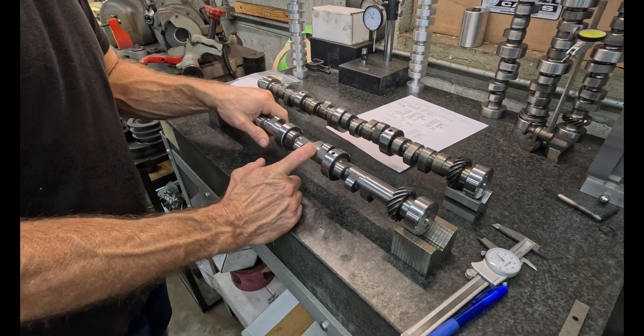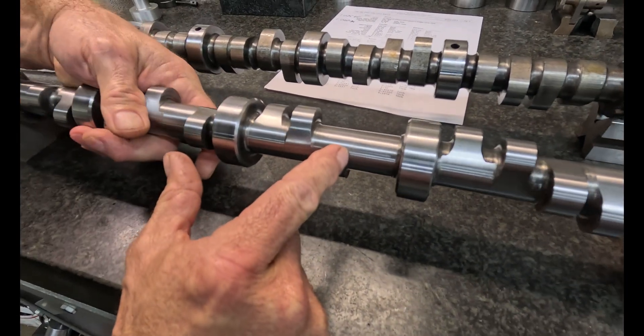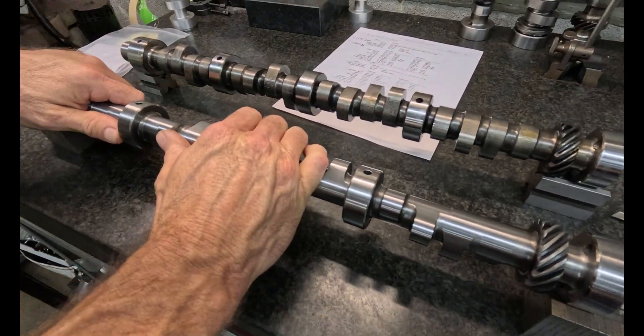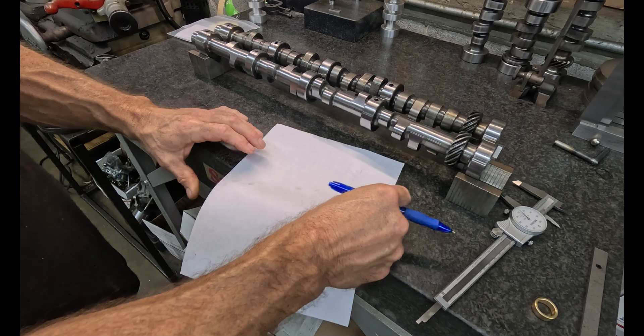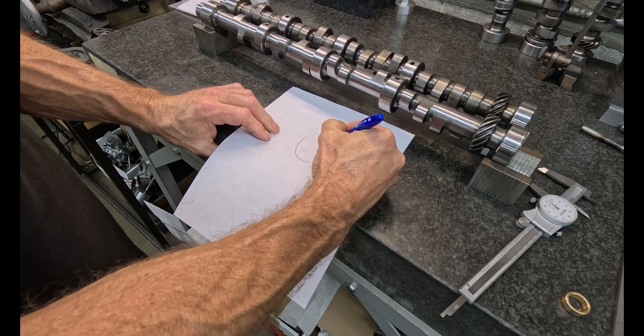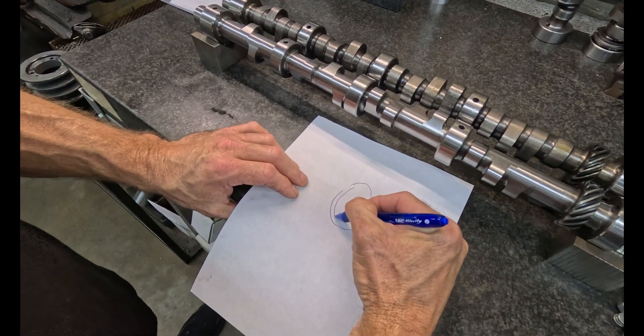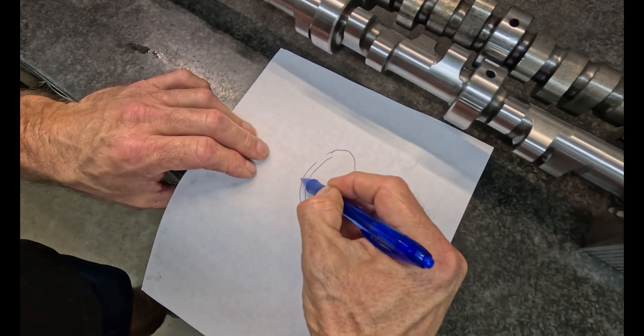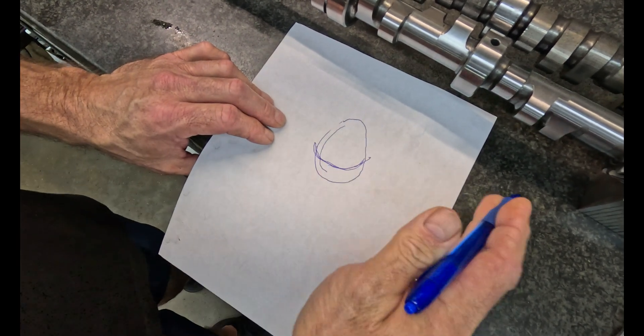And so what has happened is it's all the way, if you can see, like you can see, there's the factory core material. And I mean, it's all the way down into the actual body of the cam. So what happens when you do that is, if you can imagine, my horrible drawing, I should have already had something drew out. So you got a heat treat line that's following the profile, and it's evenly spaced all the way around. Well, when you take the whole bottom off of the cam, now there's no heat treat down here. It's just all gone.